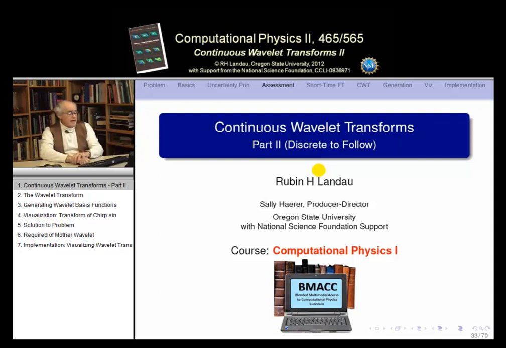So today we'll get to the real basics of wavelets. And as you can see by looking at what we have to cover, we'll start off by talking about short-time Fourier transforms, precursor to wavelets. Then we'll talk about continuous wavelet transformations, talk about how you generate the whole basis of wavelets. We'll do a visualization of the application of wavelets, and then we'll send you on your way with an implementation, computer code, to let you try out some of these new ideas. So again, this is a new subject. I appreciate that most of you have never seen it before, so we're really trying to get you with your feet on the ground by working with wavelets.